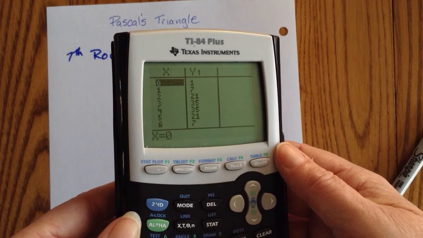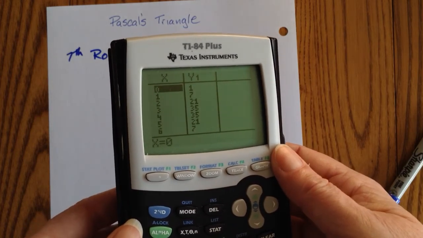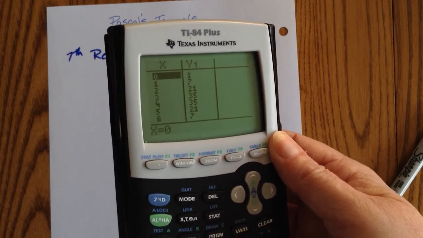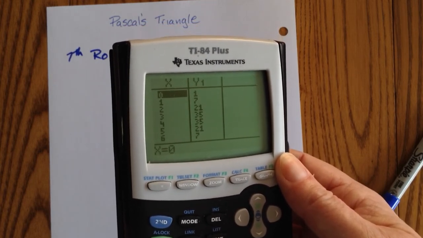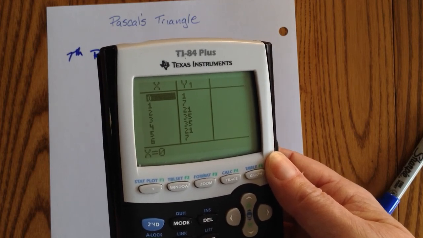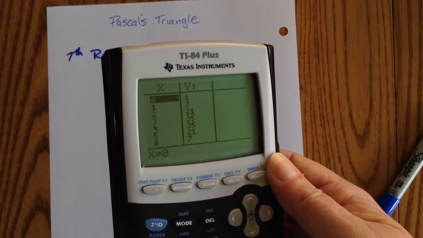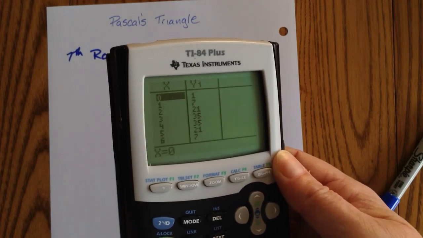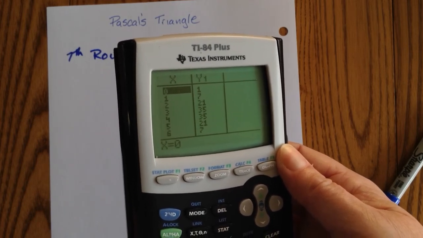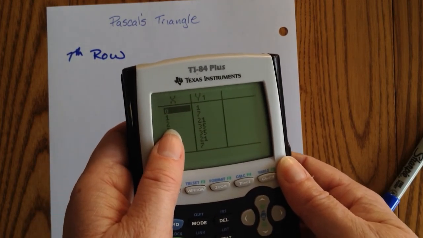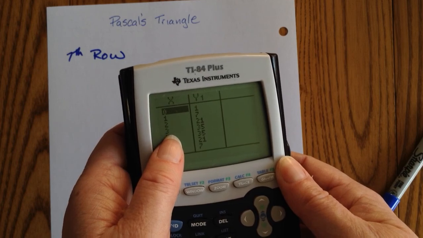For those of you who don't have the graphing calculator, just a side note here, Desmos, the free online graphing calculator, has an nCr feature under the function submenu. So if you look around under the function submenu on Desmos, it is in there. You can create a table. It's a little bulky. You may just want to enter them one at a time. 7 choose 0, then 7 choose 1, 7 choose 2, and so on to get your row.